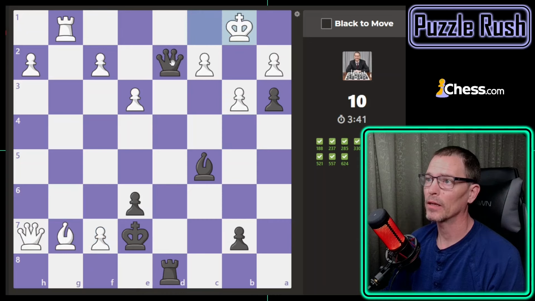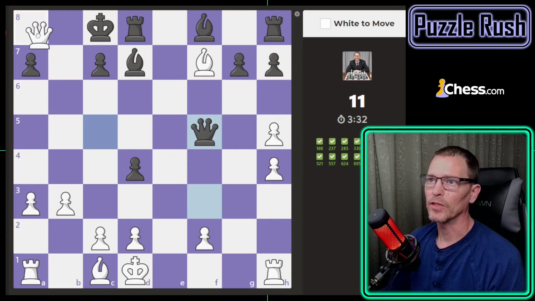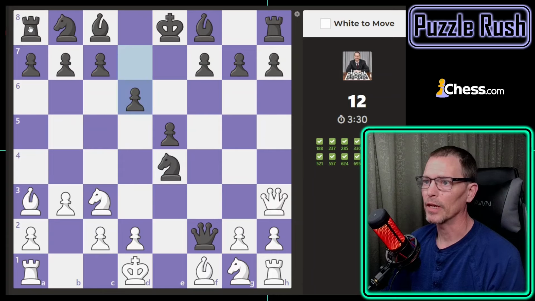I think I better check. They moved over like I thought they would, but now they can't get out. So I'm going to check here, let the rook take it, and then this will be mate. And here I have checkmate in the corner because their king is trapped.